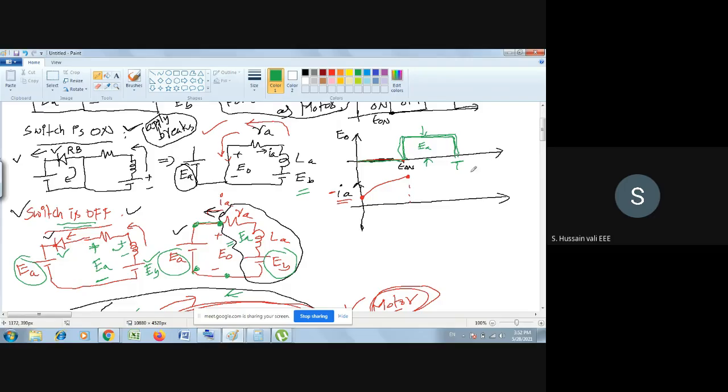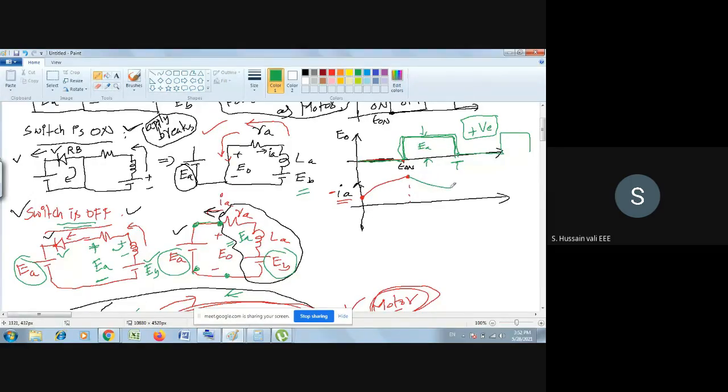Now you see yourself, what is the average voltage? Is it positive or negative average voltage here? The average voltage here is positive. Okay. Now what about the current here? When the switch is off, the diode will be forced to be forward biased. So the current will continue through the source now. So when the current is continuing through the source, this source will force the inductor current to decrease.